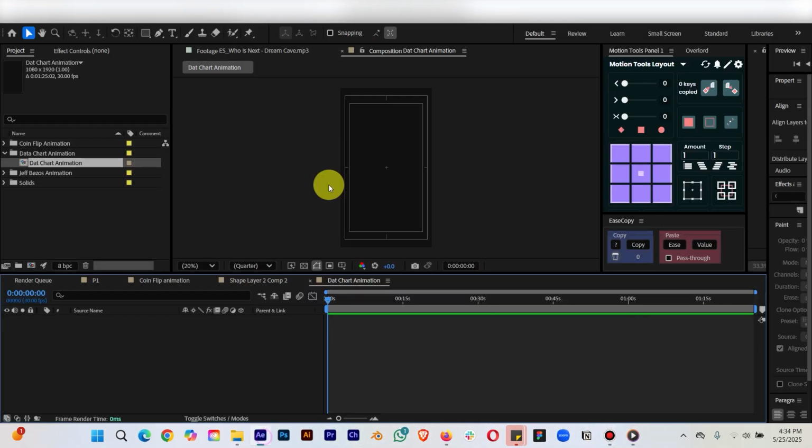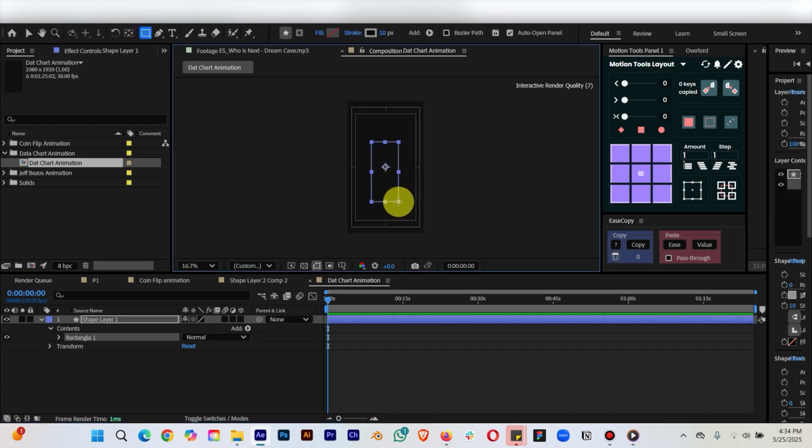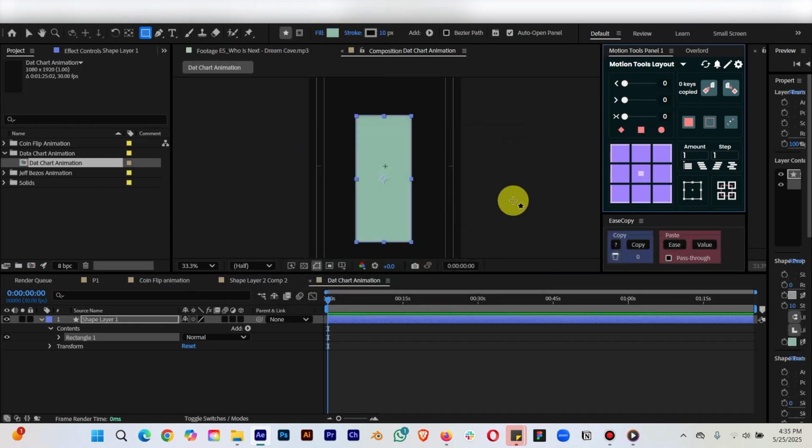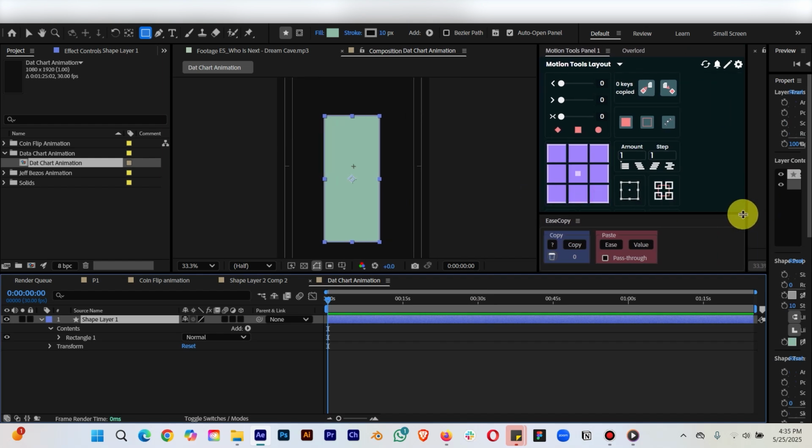So let me just make a graph first. So what we will do is I will make a rectangle. That seems cool. I will fill this up. Okay, I'm going to make it fill with gradients so that I can achieve the required results.